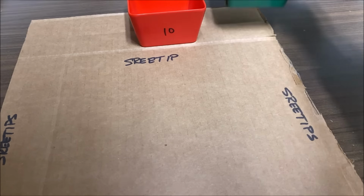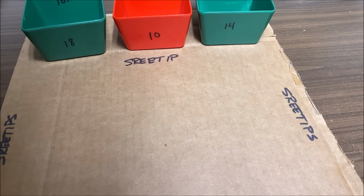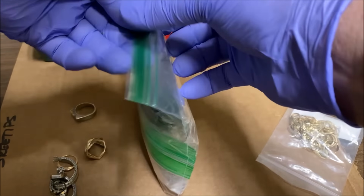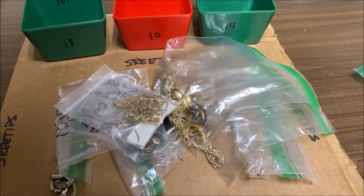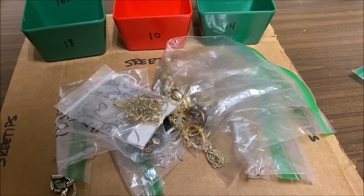Sweet Tips here, and Mrs. Sweet Tips has been at it again. So what we're gonna have to do is sort through all this material and get it classified, and then we're gonna do a refining, but we're gonna do something a little different this time.